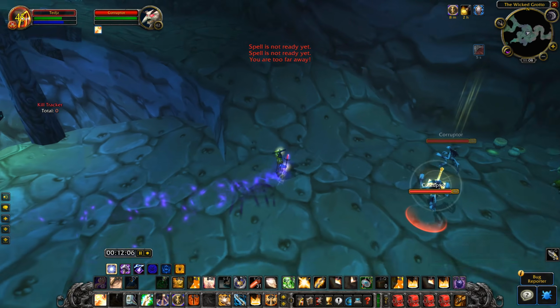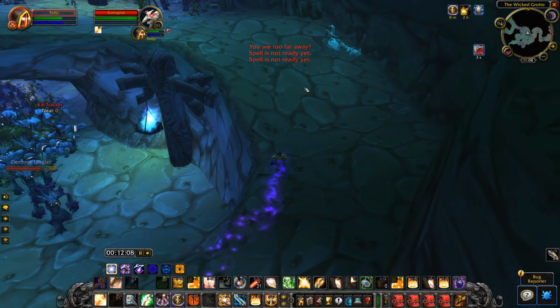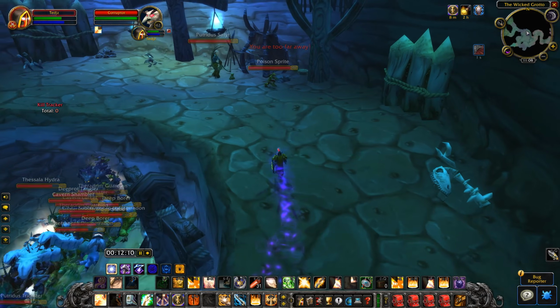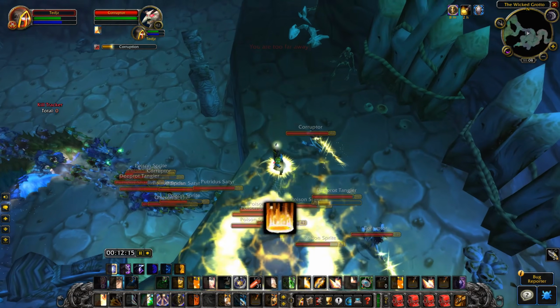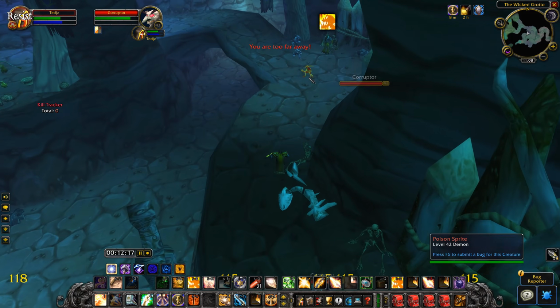Judgment these imps as everything else should be on cooldown, and when you're up in the ramp, wait just a little bit until the majority of the elites pass through underneath, as they can hit you from under there if you're on top of the bridge.